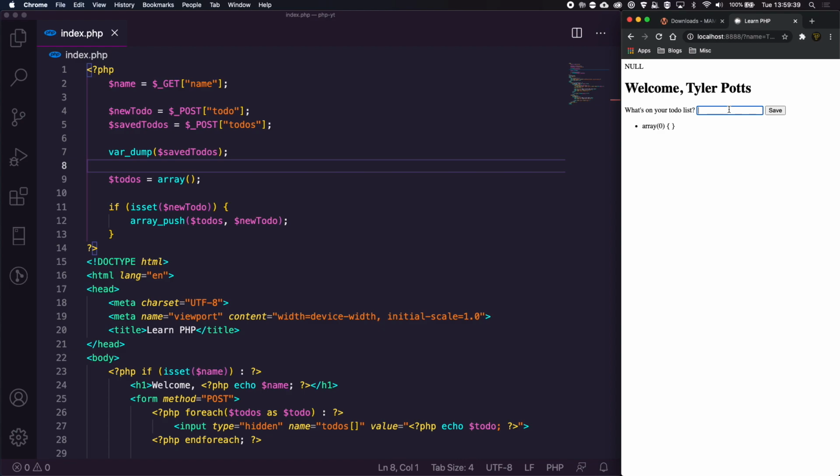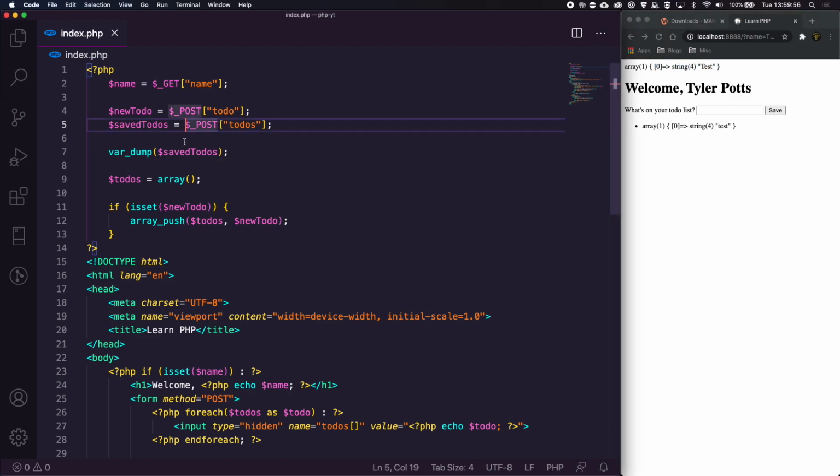And up here, let's just say test. So we just get a string of test. We still get null because this didn't have anything when we pushed it. But now if we say test and we add a second test, you can see we've now got an array with our test in it. We still don't have the second test coming through, because we haven't set this to-dos to change.